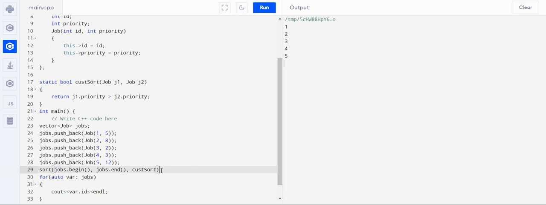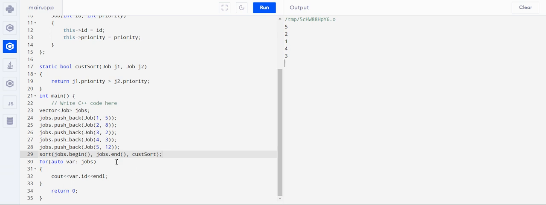Okay, I can pass it like this. Now let's just quickly run and check what's happening. You can see at first it's showing 5 because 5 has the greatest priority, then it's giving 2, then 1, then 4, then 3. So we can see everything is fine.